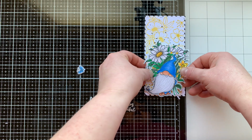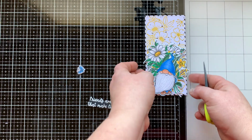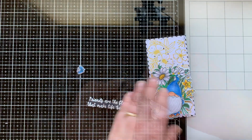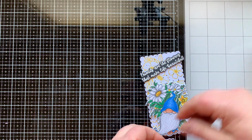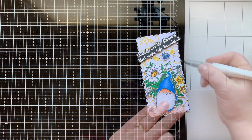So here's my gnome. I'm sticking him down with some foam squares at the bottom of this panel, and then my sentiment will go at the top. I just wanted to trim off that stem, it was a little long there. And I'm going to put the sentiment diagonally because it's a little wide for a mini slimline card. And then I popped up the butterfly as well for an extra pop of blue.